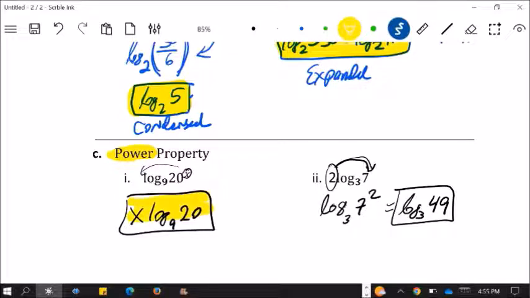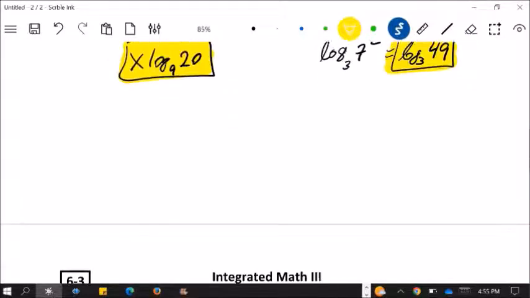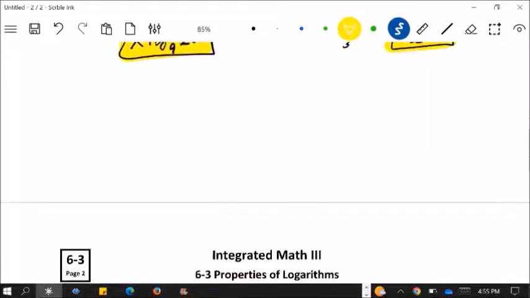And you're allowed to do either one of those. Depending upon a certain equation, a certain problem, you're going to want to do it one way. But this is one of the easier ones. You don't even have to think much about it. You just move it. And then you might have to multiply something like it was here, but you just move it. Simply just that. Just move the one thing. And that's the power property.